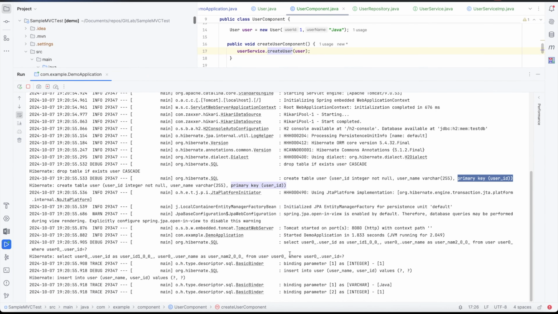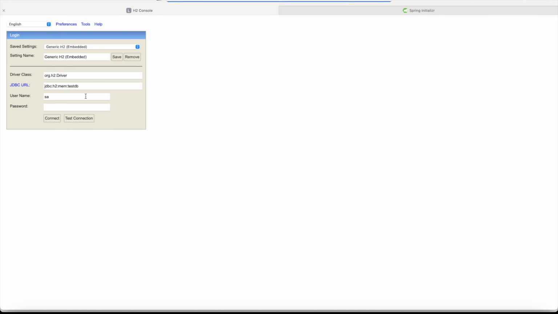And see here, insert into user, user ID and username. So insert has been done. Let's check the database. So let's provide the password.